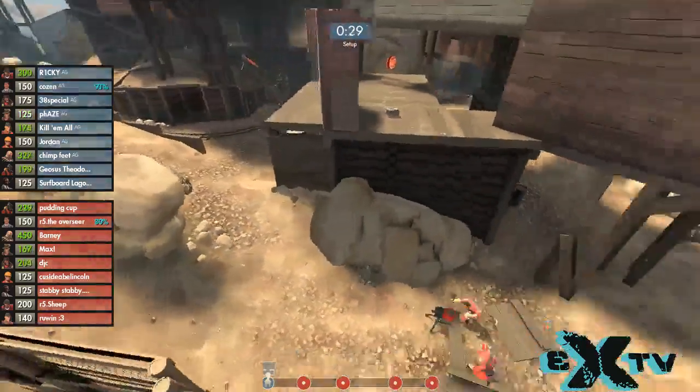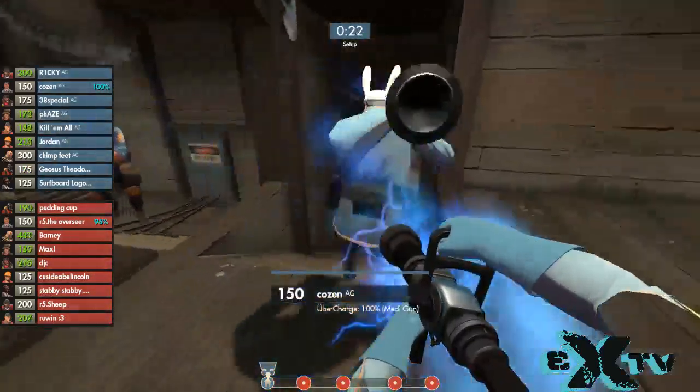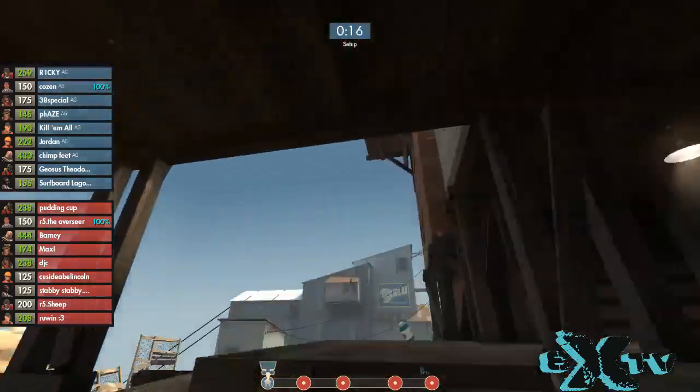Both teams are running regular Uber, so no shenanigans in terms of medi guns off the start. I don't see any clever sticky traps yet either. Maybe they won't do that. I've seen some interesting spots actually for stickies on defense. I've seen them hidden in all kinds of geometry.